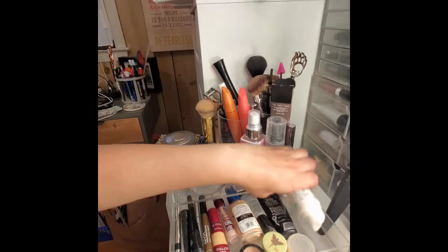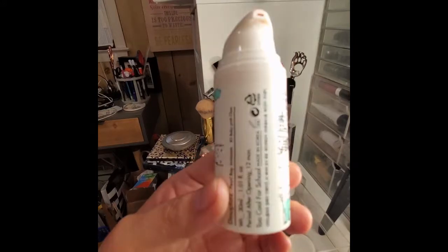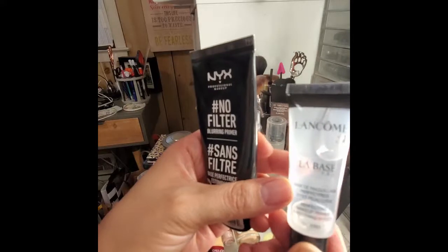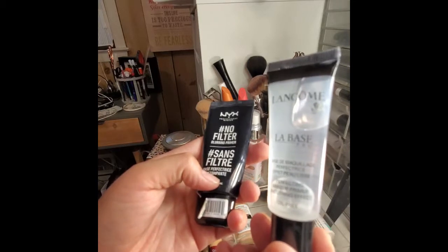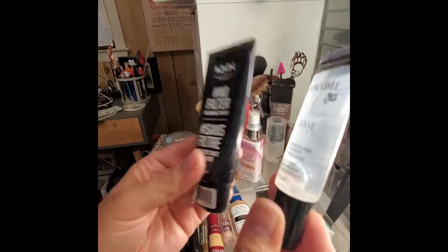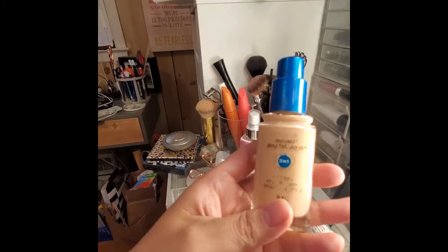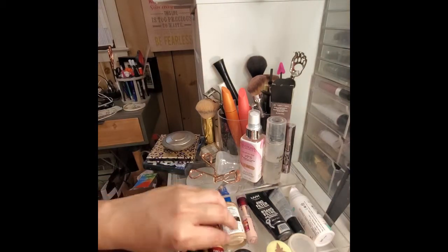Here I have the primers I'm trying to use up. This is the Dino Platts Pearl Bay Invasion — a shimmery primer I like to use all over my face. Then I have two silicone-y base primers: the Lancome La Base Perfecting Makeup Primer Smoothing Effect and the NYX No Filter Blurring Primer. I switch these on and off and apply them to my T-zone because I have really big pores. Foundation-wise, I also have the CoverGirl At Last Stay Fabulous — I like it, but I just don't reach for liquid foundations right now.